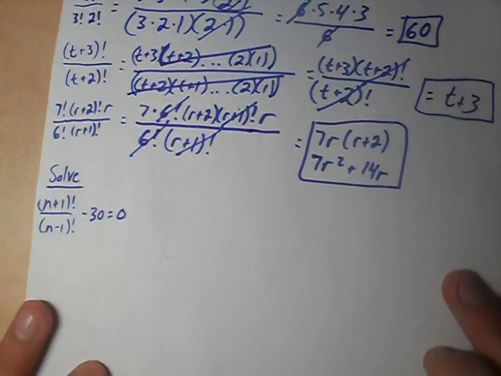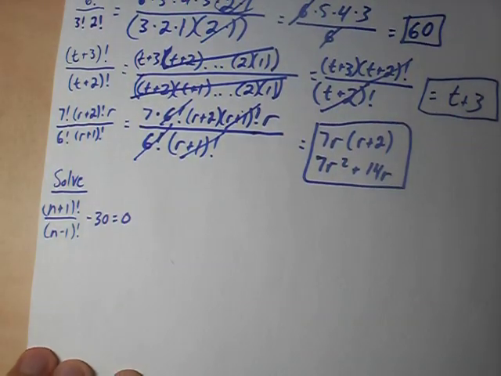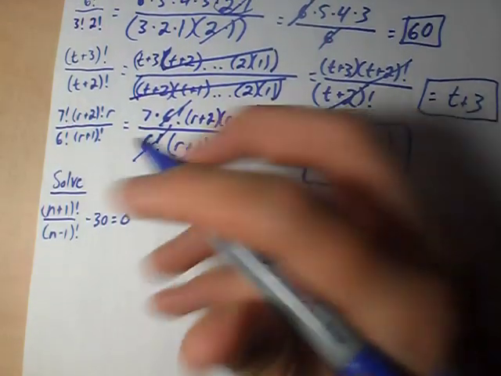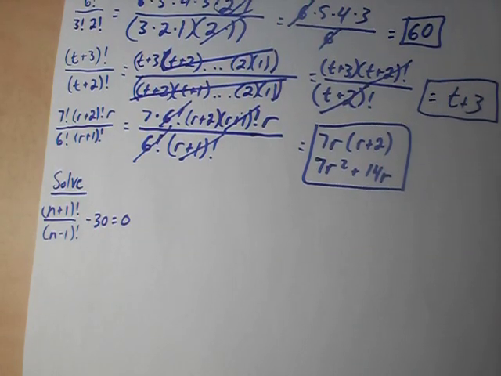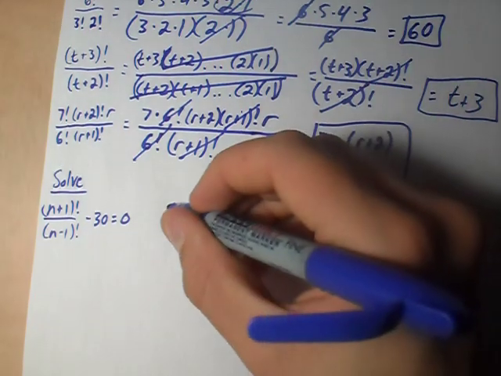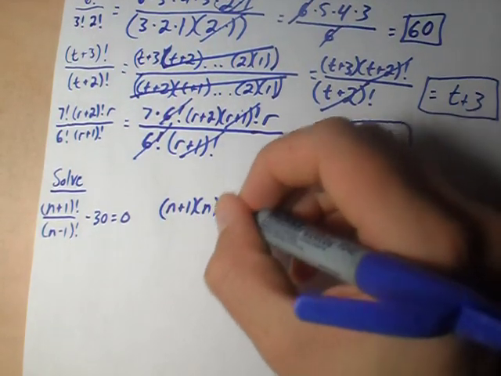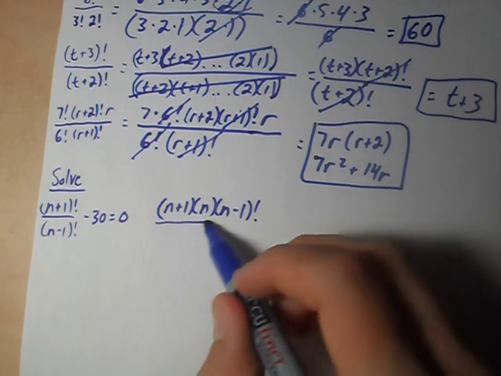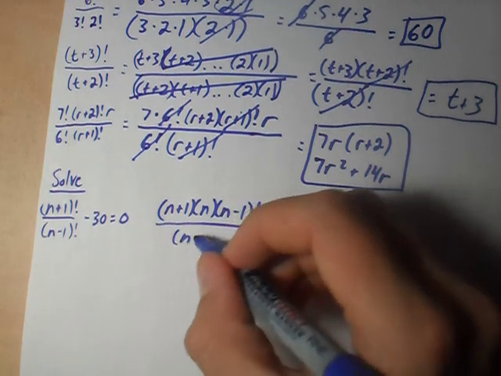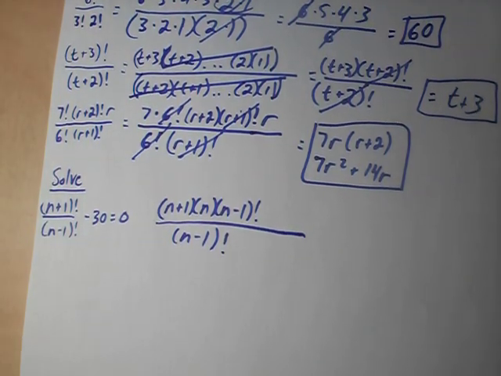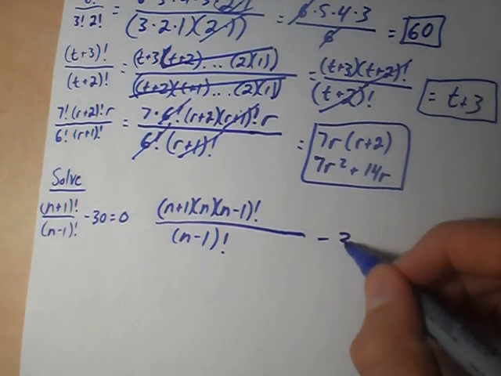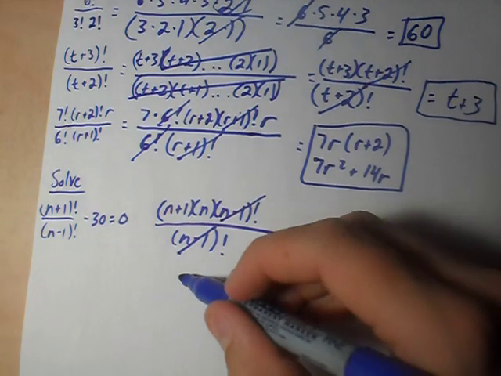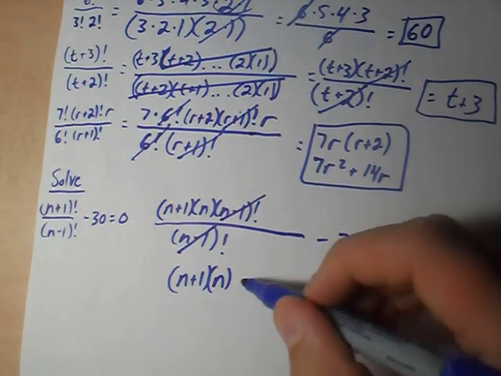The last question we have is not simplified — this is solved. We're actually going to be looking for a value of N in our factorial equation. We're going to do it the same way. These do get a little tedious but become very easy with practice. (N+1) factorial is just (N+1) times N times (N−1) factorial. If we kept going we could go all the way down to 2 and 1, but it becomes repetitive and almost unnecessary. On the bottom we still have our (N−1) factorial. We can cancel out (N−1) factorial on the top and the bottom. So we're left with (N+1) times N minus 30 equals 0.